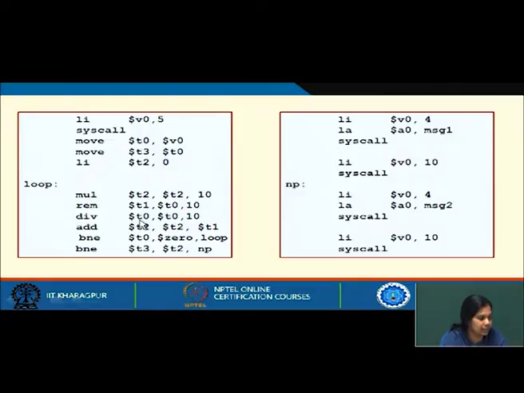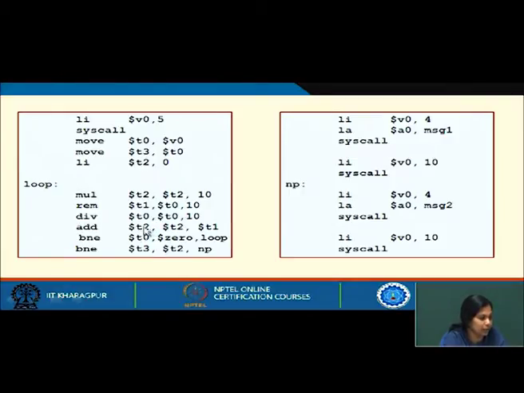I divide T0 by 10 and get the quotient in T0. So, T1 contains the remainder and T0 contains the quotient. Now, what I will do? I am adding T1 with the counter value, that is T2, and storing it back in T2.